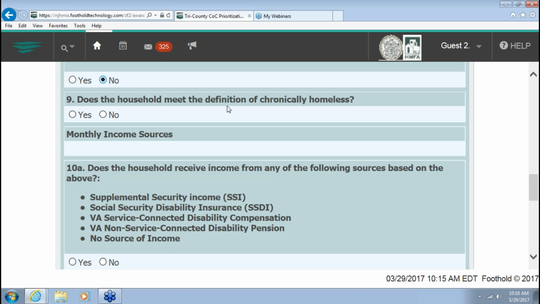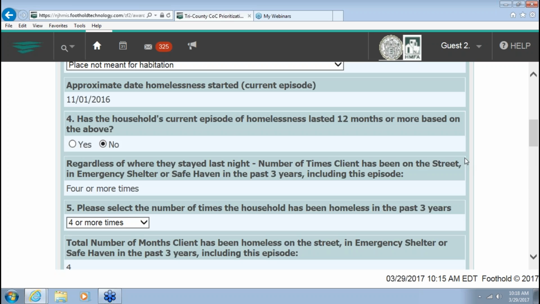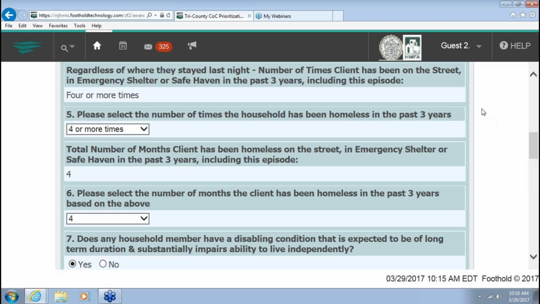So right now, if I'm determining whether this person is chronically homeless, I have to know the definition myself, right? So let's go back. What does the definition of chronic homelessness have to do with? Length of time homeless and disabling condition. That's it, okay? And where they currently are. So we know they're not in transitional housing or permanent housing. They're in a homeless location right now, okay?